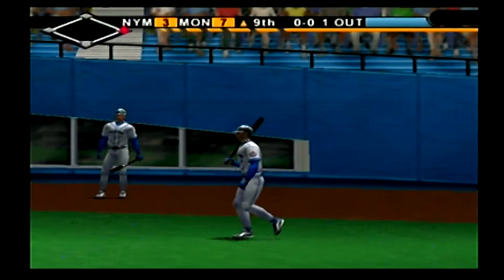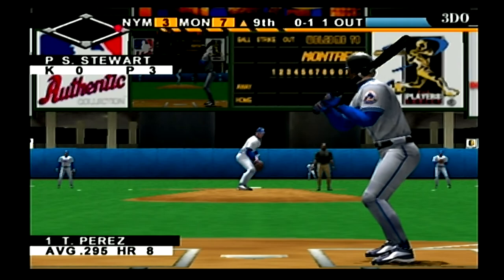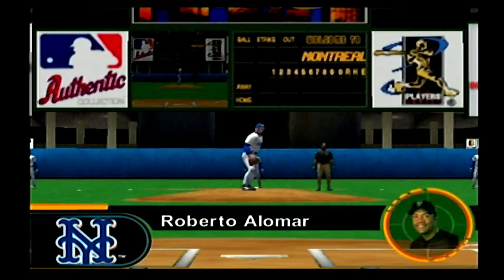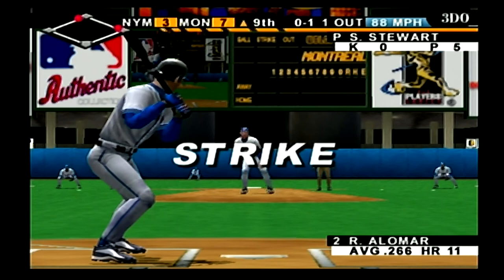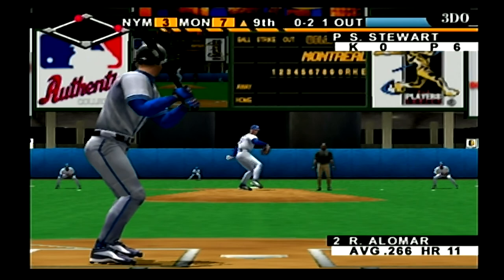The batter, Timo Perez. Timo Perez steps up to the plate. He's got a double today. The count is 0-1. It's a drive. That falls in for a hit. Hey. Sanchez reaches easily. Now batting, the second baseman. Now Roberto stepping up to the plate, Roberto Alomar. He has one hit so far. Right at the knees. He swung right over it. The count is 0-2. He strikes out.